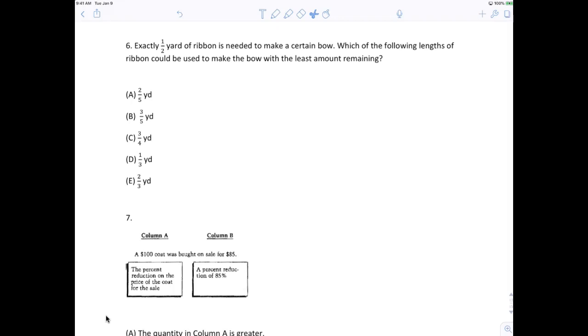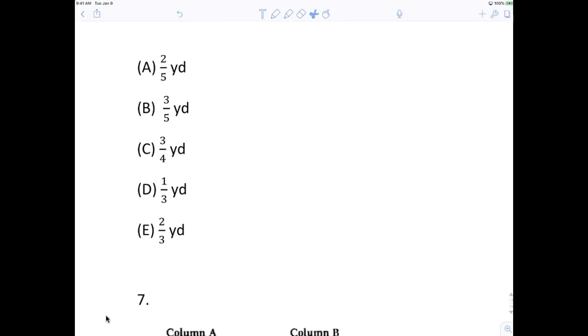All right, so let's look at this. We're going to practice our fractions. So again, look up, please. I have to make something that needs a half yard. Do you agree? So is it possible for the answer to be A? Because that's less than what? Half. Does everybody agree with that? 2/5 is less than half. So it can't be A. What other fraction can it not be? Out of those. Tucker. Can't be B. No. Can't be D. Why? Right. 1/3 is less than 1/2. So everybody agree with this?